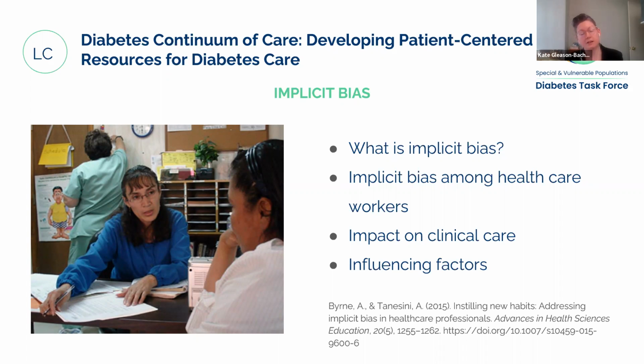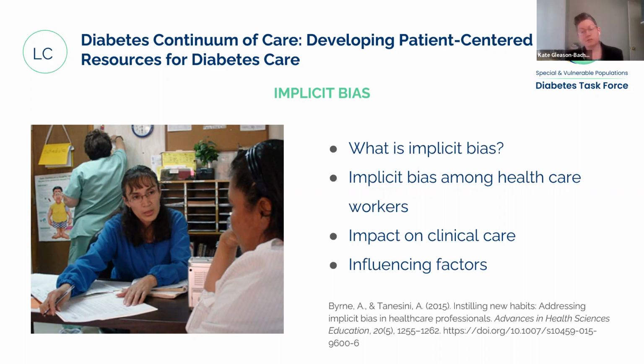So two of the very commonly known manifestations of implicit bias in our healthcare system in the United States, one of them is that female identifying patients are much more likely to have physical complaints attributed to mental health concerns. A woman comes in and says they're having difficulty breathing, and it's more likely to be attributed to anxiety than it would be for a man. Another example, which is widespread, is that in seeking emergency care, Black adults and children are less likely to be offered adequate pain management if they're coming in complaining of pain when compared to white patients. So those are two examples of how implicit bias can manifest.